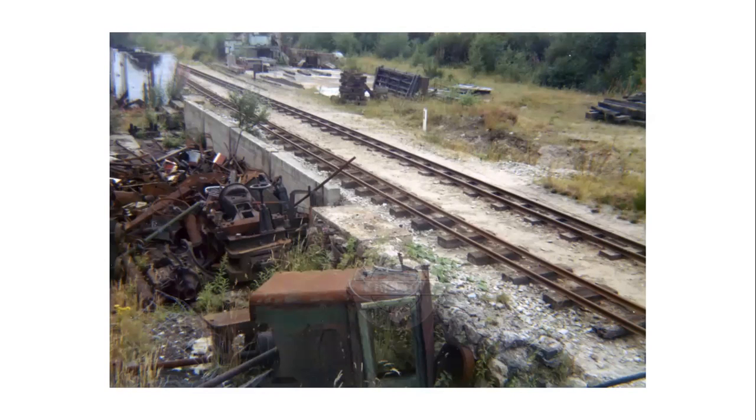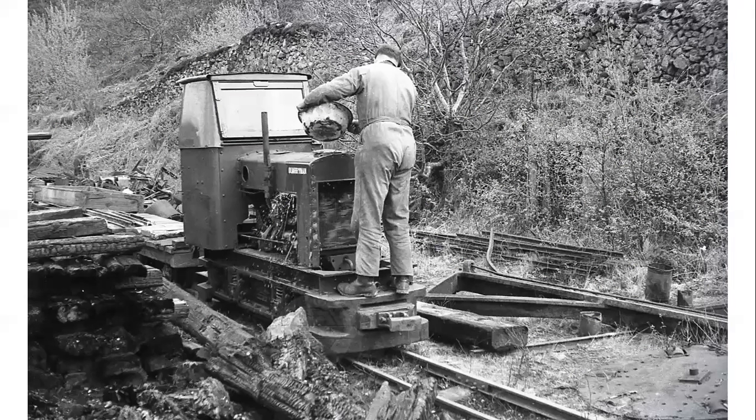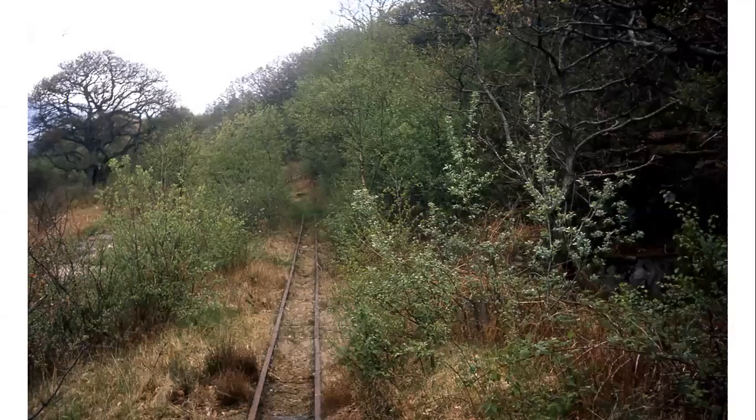Yes, I'm sure Stuart would have auctioned the tenders off. Quite what he would have done with the chassis of NG41, I'm not sure. Quarryman, however, survived, and this is Graham giving it a drink to keep it going. And I think Trevor will tell us about the stack of timber that was on the left there.